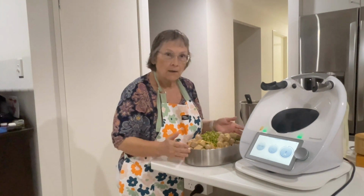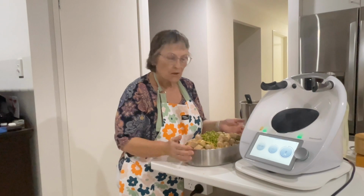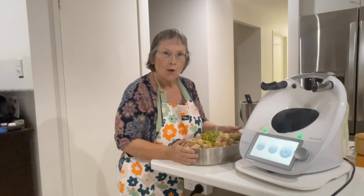This is a really, really nice winter comfort food type dish.